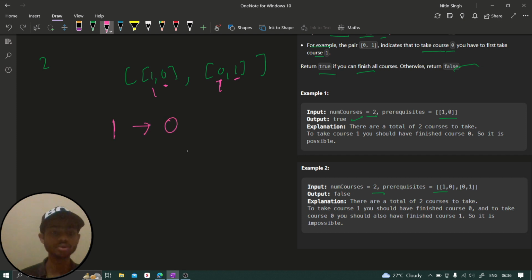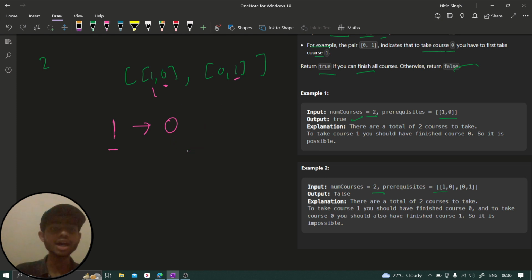Okay, let's complete course 0 first. So when I go to complete course 0, I can see that course 0 also has a dependency. For completing course 0, you need to take course 1 first. Isn't it like a deadlock, if you have understood? Simple thing, guys, right? So from 0 we are again asking to complete course 1. For course 1 we were asking to complete course 0, and for 0 again we are asking to complete course 1. So this will come to this one again, and this will come to this one again.